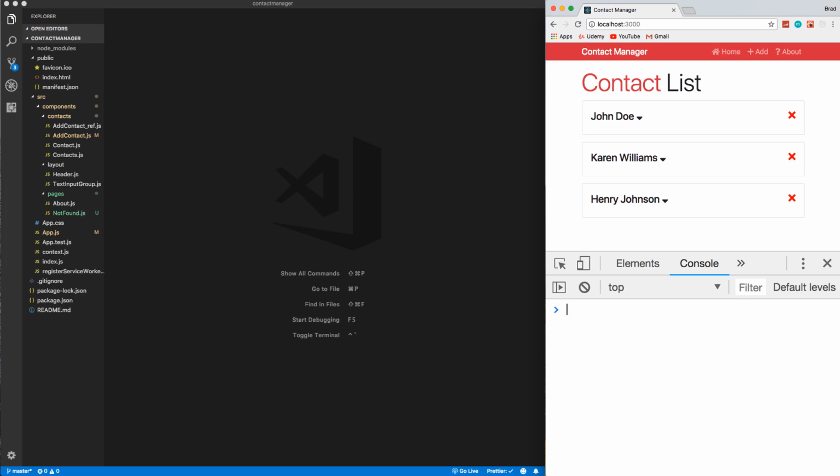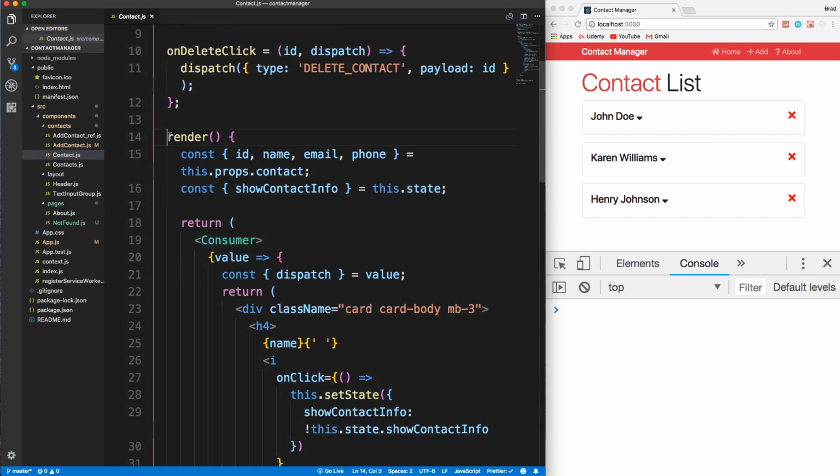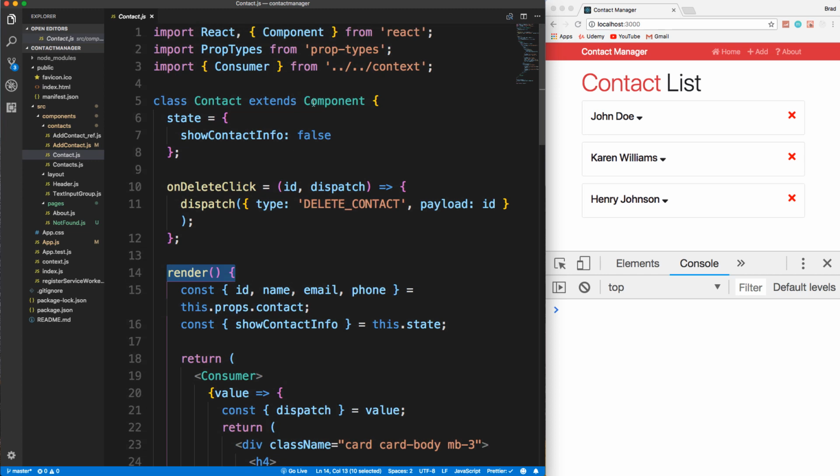Alright guys, so in this video I want to talk about lifecycle methods of a component, and the only one that we've really dealt with so far is render. Render is actually part of the core component class, and it's required because it's needed to render the component out. But there's other lifecycle methods that fire off at certain times that you may need to use for certain things. So what I want to do in this video is just create a test component and show you all the different lifecycle methods.